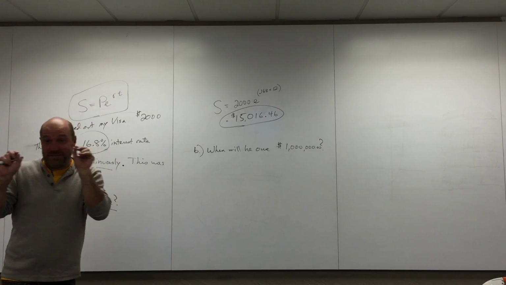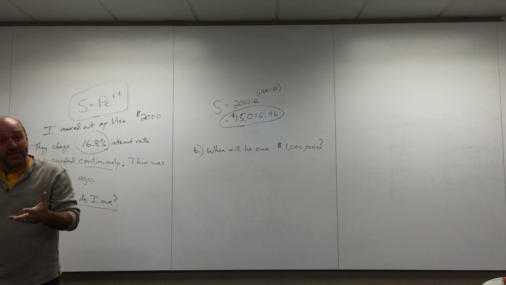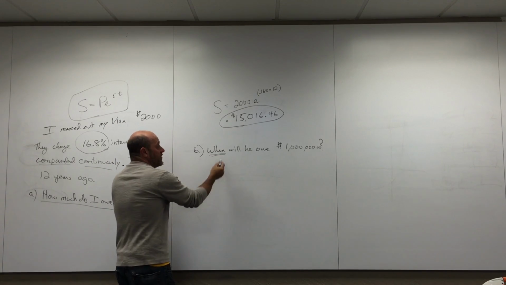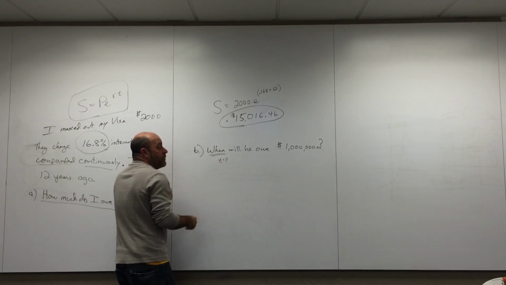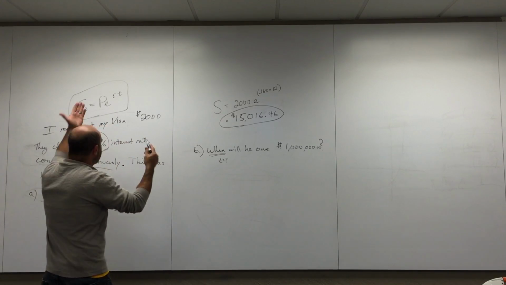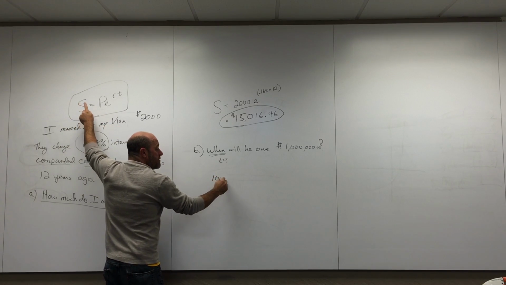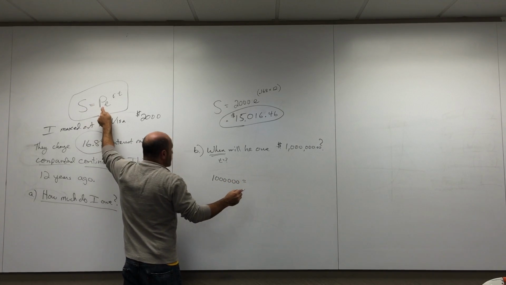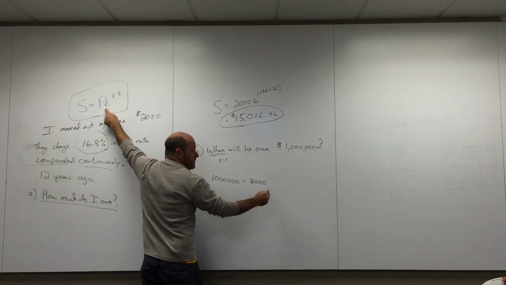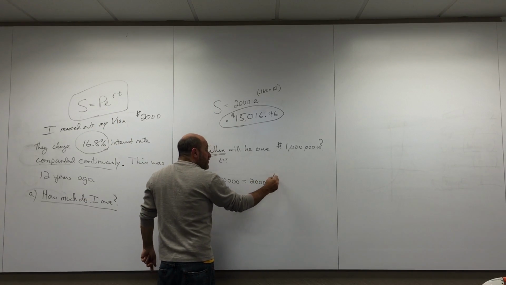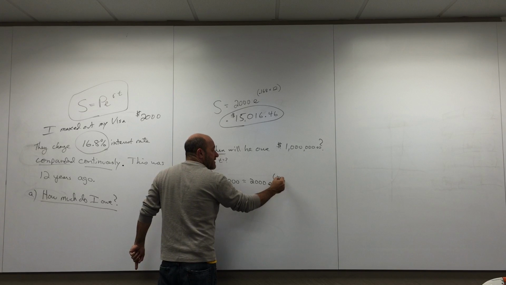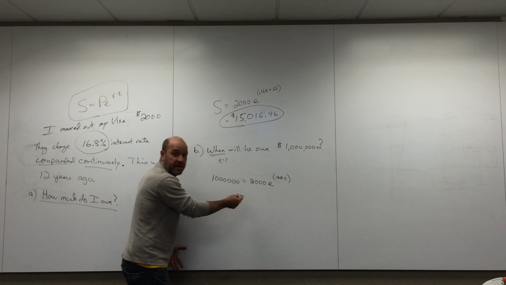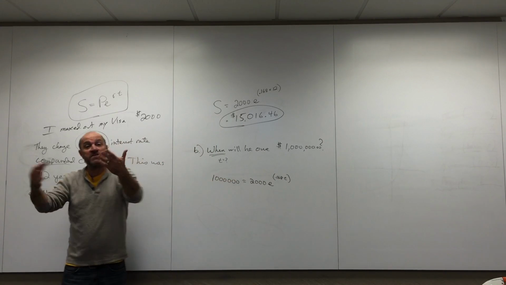Anyway, now that I know just a teeny bit about logarithms, I can ask you this question. When he's asking for the time, we're asking for the time when it reaches $1 million. So back to this equation, this would be $1 million over here. Make sure you get the zeros right. The original principal was 2,000. The base is e. The interest rate is 0.168. But what I don't know is the time t. How many years will it take to be $1 million? So now I'm solving for t.